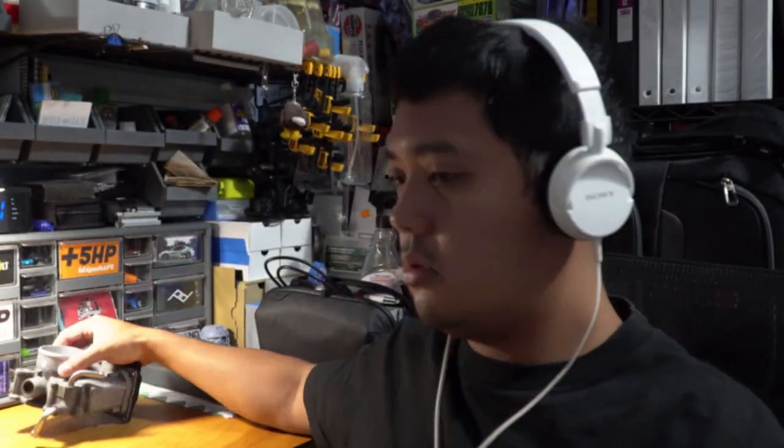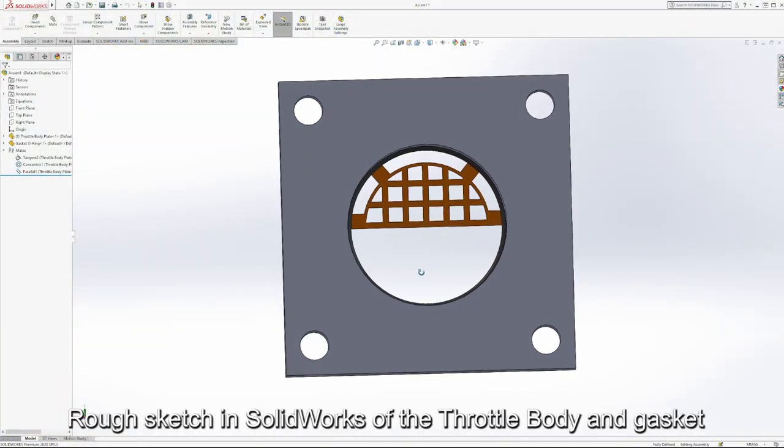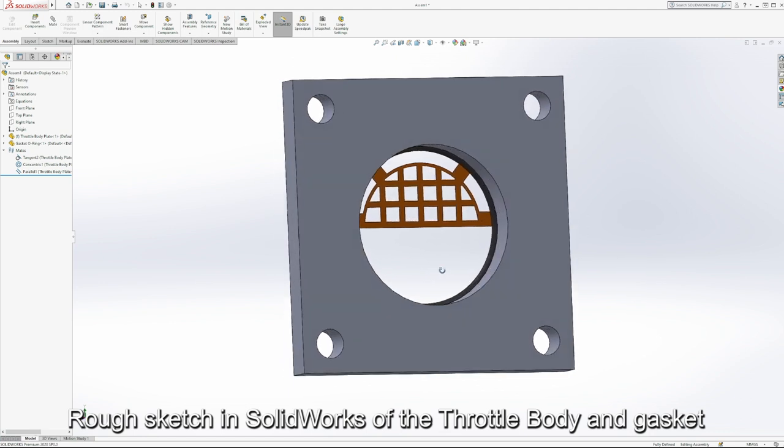Hey guys, sorry to interrupt the video. I was just editing it and there was something I noticed that I forgot to mention when I was installing the 1ZZ throttle body. So this is the old gasket that I took off my car. The new one is exactly the same size and everything, but the interesting thing is the ID of this is about 52 millimeters and the OD is about 58. Now this is my 1NZ throttle body, but just imagine that this is the 1ZZ for the moment. The ID of the 1ZZ was about 55 millimeters in diameter.